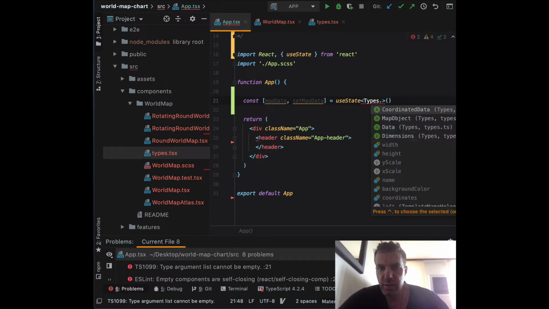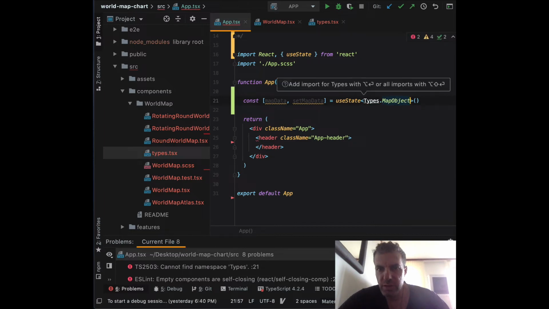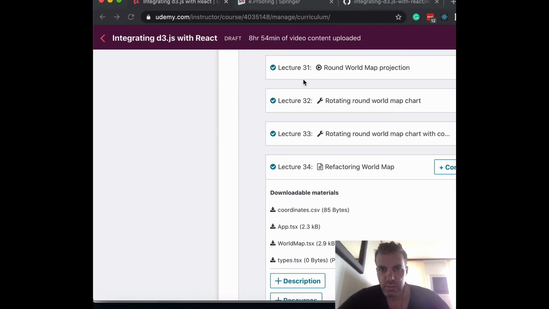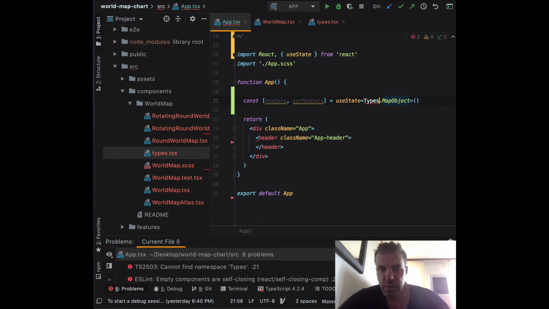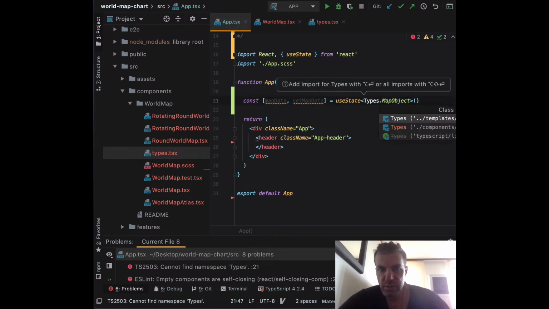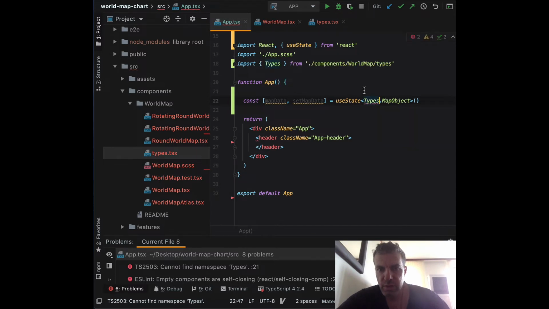Instead of the useState, we can use the type we just created. So let's use types, and the type is going to be map object, and we need to import the component types. We'll import that, okay, and then the initial value, we can actually pass the map features with an empty array.